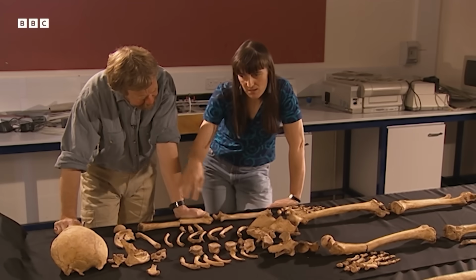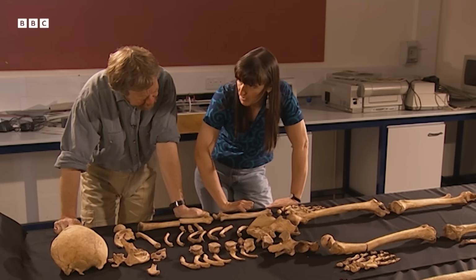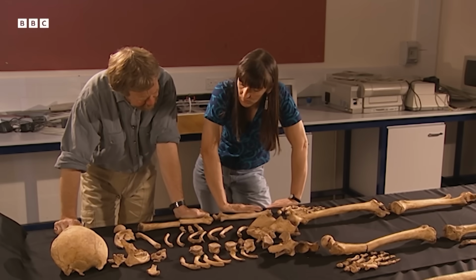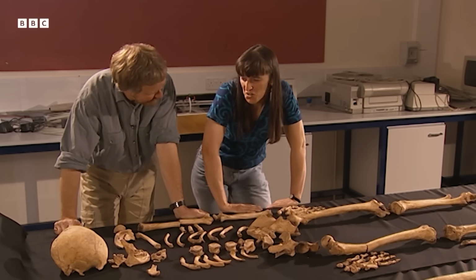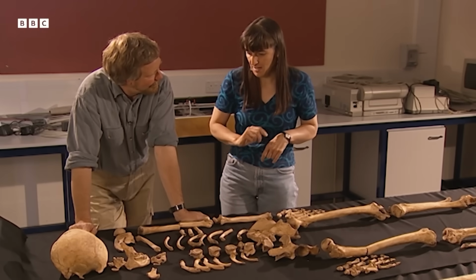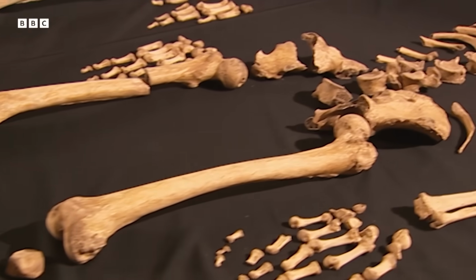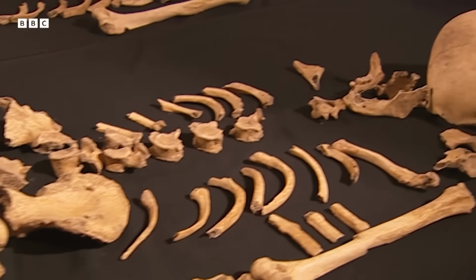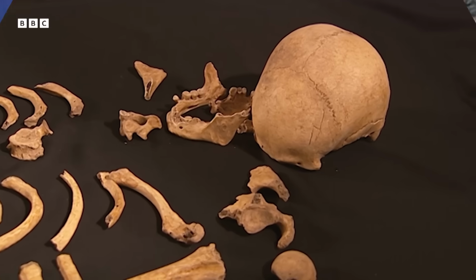It may be that these two injuries are contemporary, so they happened at the same time, because they are very well healed. A bang on the head and cracked ribs? Yeah. So you could interpret that two ways. You could say, well, somebody's hit him on the head and in the ribs, leading to those injuries, or he's fallen and hit his rib cage and his head at the same time, and he's sustained those injuries.